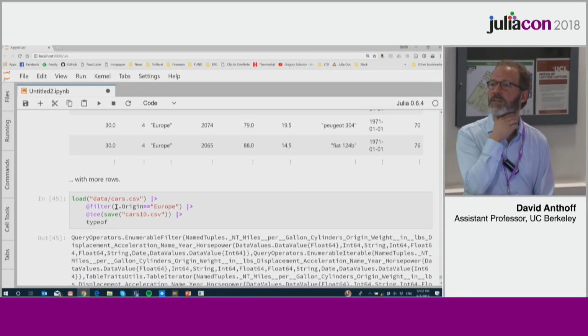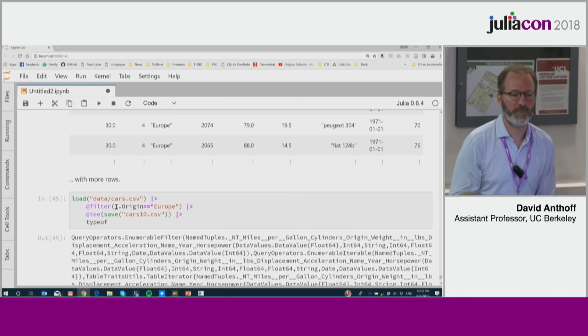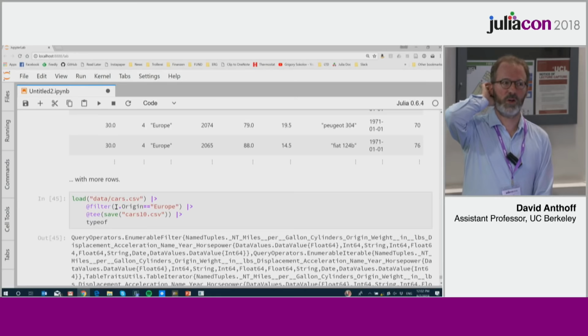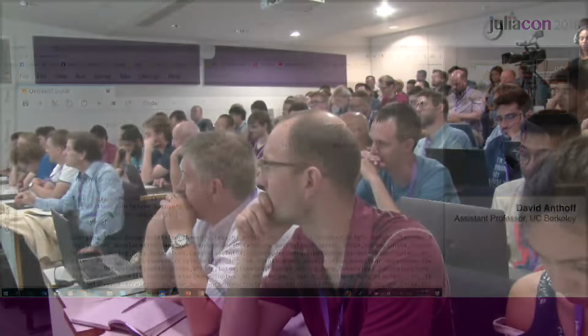If the source supports it, let's say it's a database, can filter offload that to the source? Is there a path to something like that? Yes and no. So one of the core designs of Query is to support that scenario, so that if you write a query against a SQL database, the query actually gets translated into SQL and then runs in the database, right? Because it's sort of silly to load everything from the database into memory and then filter out half the things again.